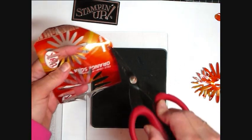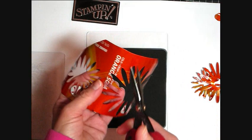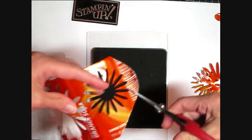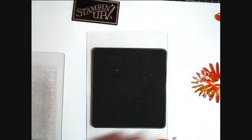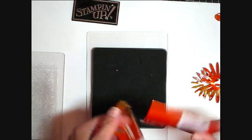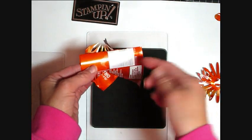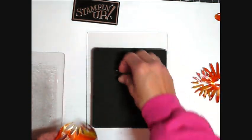And luckily, you should be able to have enough right here on the can in order to do that. So I usually just snip this off. That we're going to throw away. If you don't have enough, you can always use this part of the can too. It's going to be more white or whatever, silver, whatever the UPC is, but hopefully we'll have enough and we'll be able to do that.